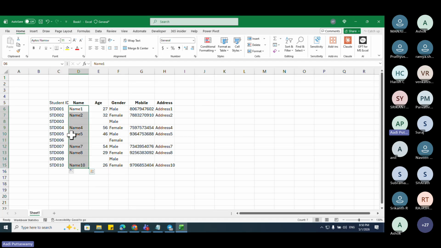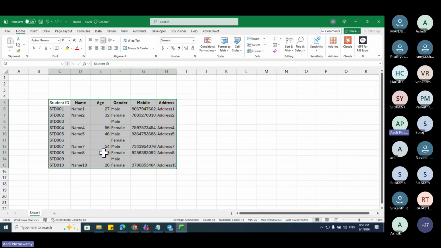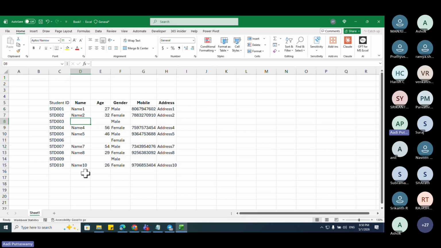But I have a missing value here. You know what we have to do? Whenever you want to escalate to your manager, you can just send him and say, see, this is not proper data. Here I can see there are some blanks. That means the values are missing. So what should I do? For this, you can highlight all the blank values. How to do that? Let me just show you.